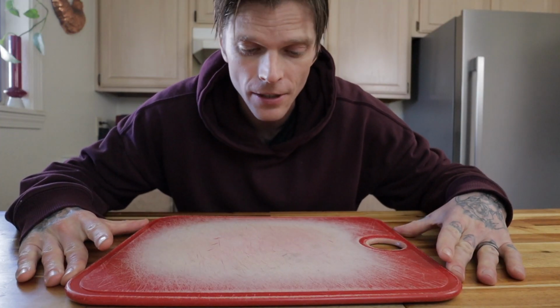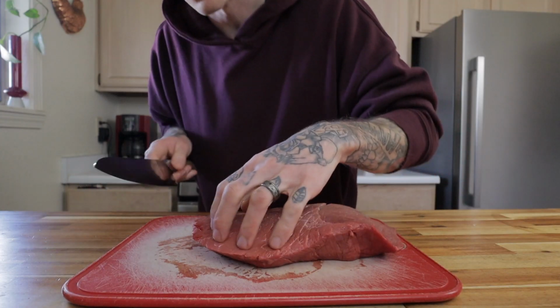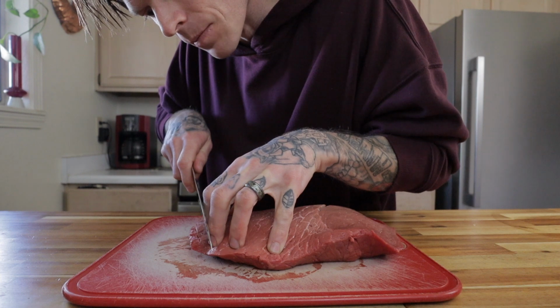I have a red cutting board that's specific for cutting up beef, right? That way I know that I'm cutting raw beef on this and nothing else. Get yourself a very, very sharp knife, cut against the grain. These end pieces I'm going to butterfly.